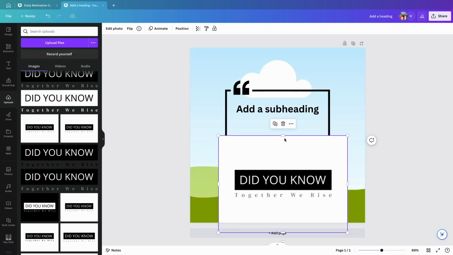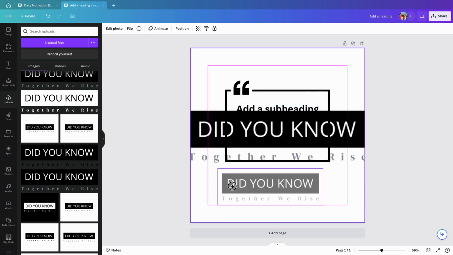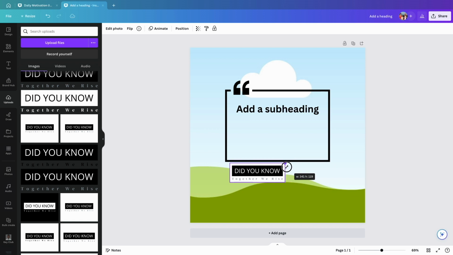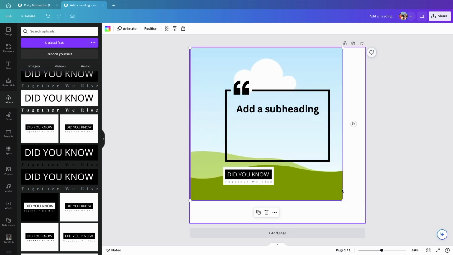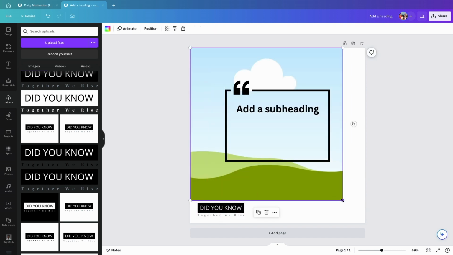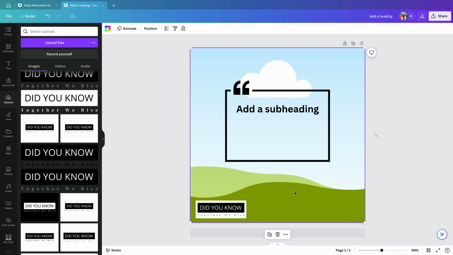Next we're going to add a photo and just line it up at the bottom left of the screen. Just making it a little bit smaller. It's easy when you move the background and then drag it down. Canva has a funny way how it works. So then we pull it back up.